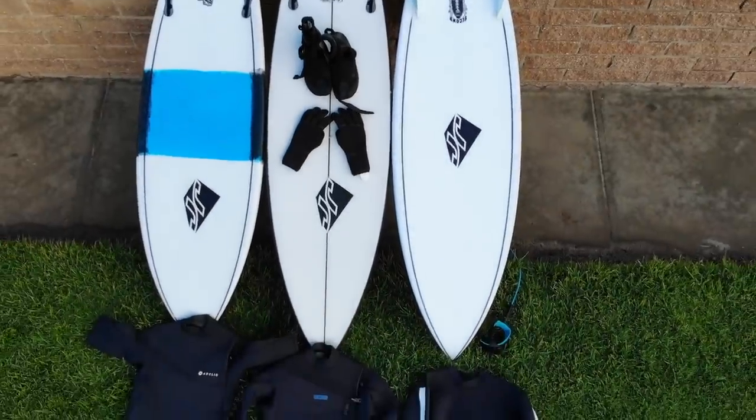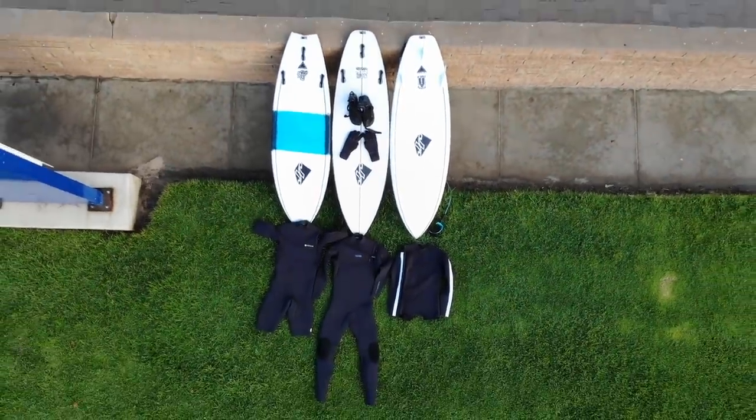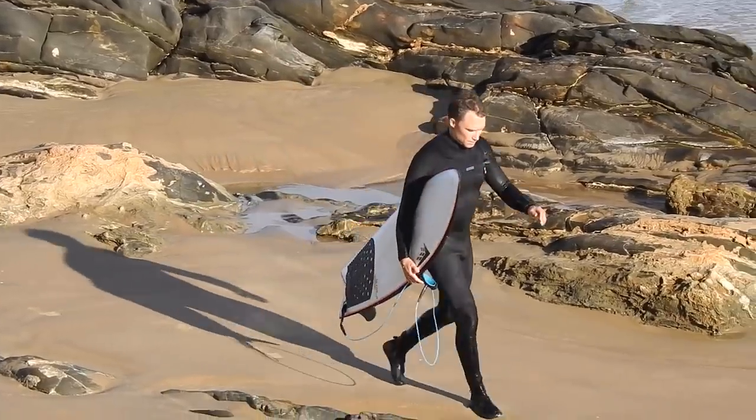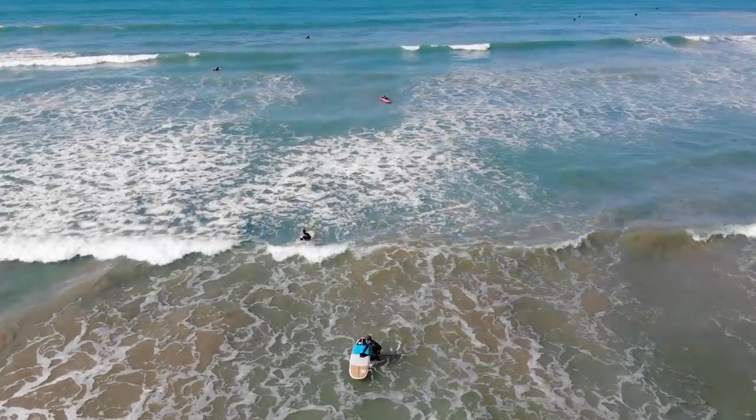The sort of board I'm recommending isn't from any particular shaper, it's not a particular brand or model — it's just the style of board I'm talking about. I'm talking about a fish, a high-performance fish. It could be a quad, it could be a thruster, it could be a 2+1 — it doesn't really matter. But the outline of that board lends itself really well to learning and mastering those intermediate level surf skills, which is far better than your beginner board. The fish is still quite floaty, and that's the secret — we're going to order an intermediate board that still floats you really well but allows you to progress your surfing.